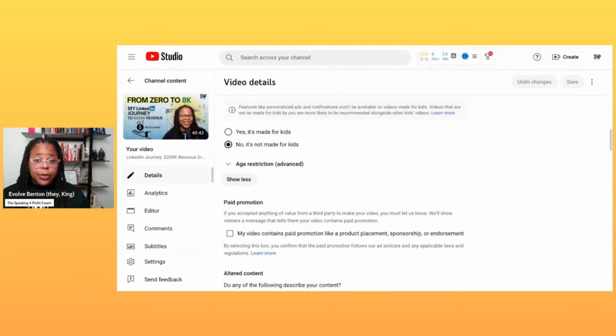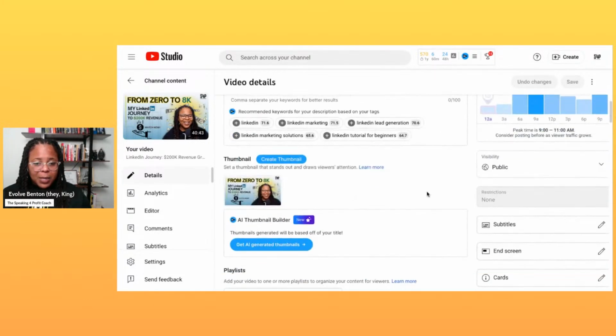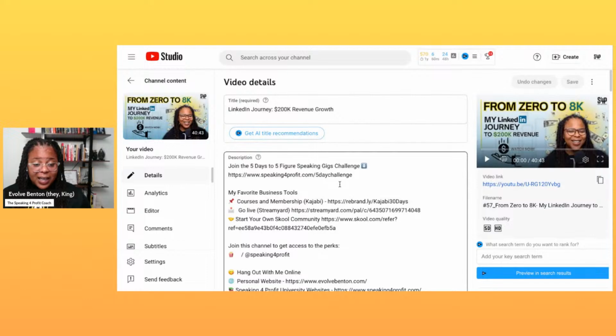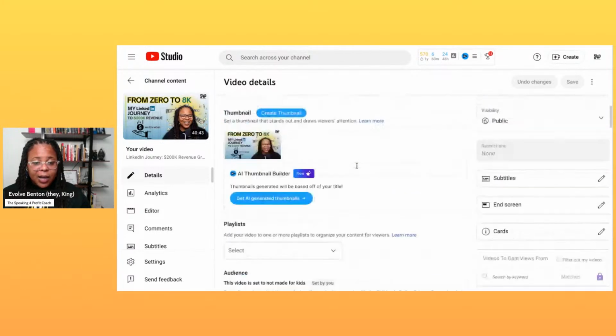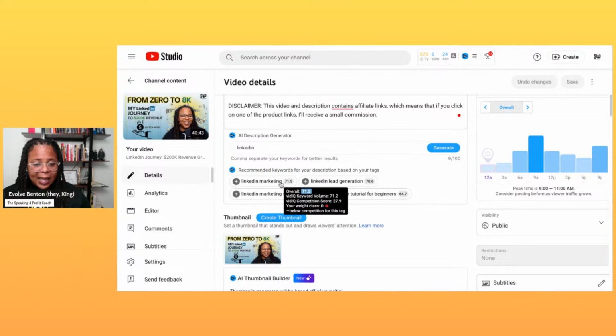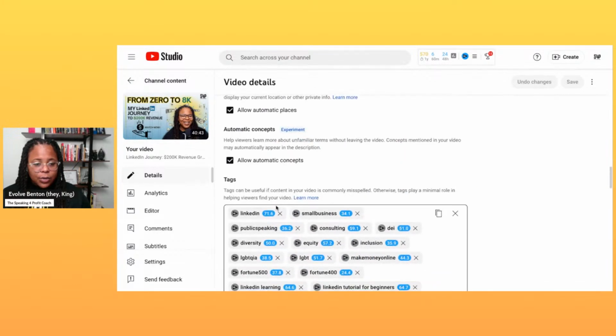What's great about vidIQ, which I'm using right now, and I'm going to do a whole breakdown of how you use vidIQ at my workshop on July 17th, is that they do give you recommended tags based off of your description. So this is based off of my description. When my description doesn't even have anything about LinkedIn, they're really pulling it from the title of this video. And then they're giving me these lists of things that I can generate and create. Let's say I wanted to add LinkedIn. If you go all the way down here, it'll add it into this tag section, so you don't have to worry about adding it.